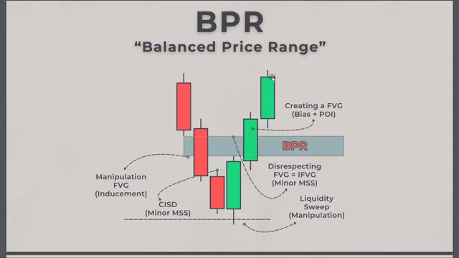That's the PD array that we trust because it already has many confluences that are all in our favor. So you see, we started to come lower into this POI. That's a valid entry. We have different types of balance price ranges from different aspects, and that's what I'm going to be discussing in the next section.